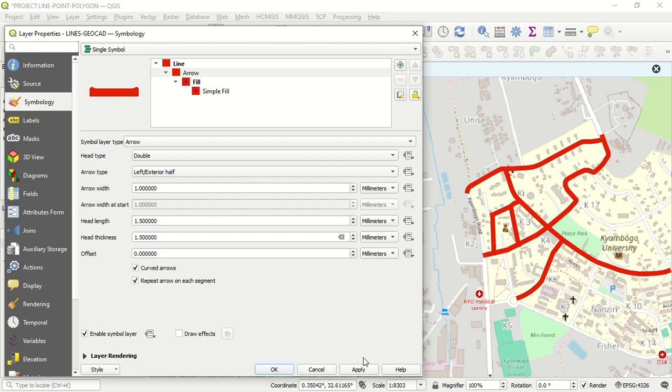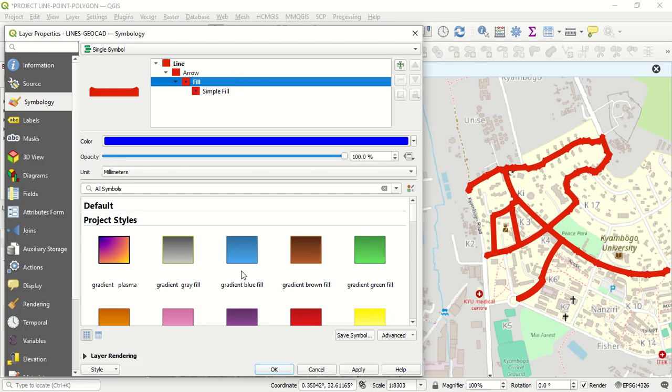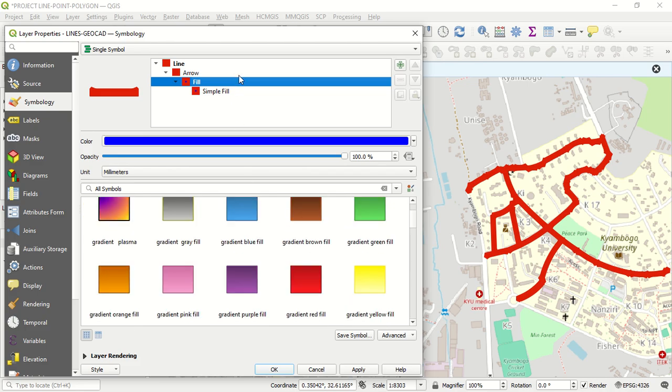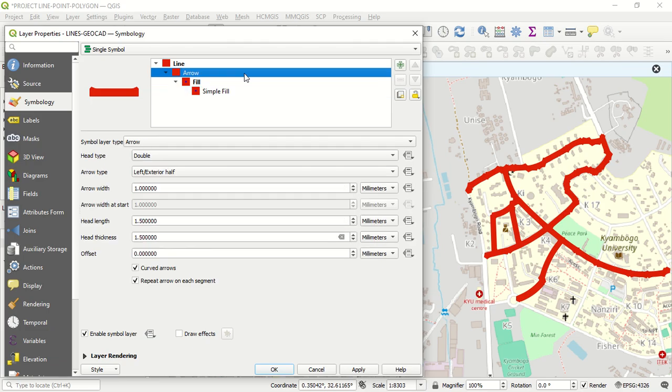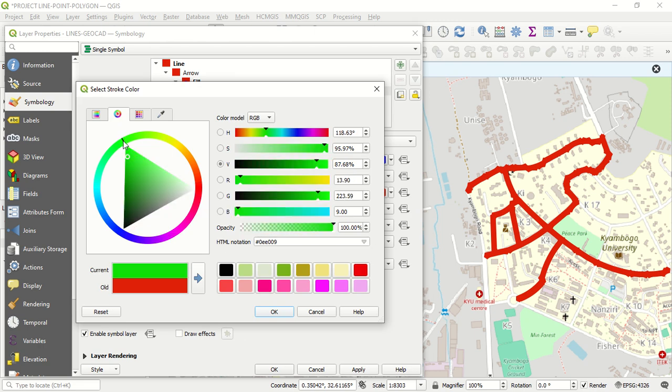When I say apply, I'm going to say a bit of the change here, so we can see that every point where there is a node or a corner, it has changed. So these are just a few colors. We can change the colors for this. So this is our arrow, and these are its colors. We can decide to change its colors.